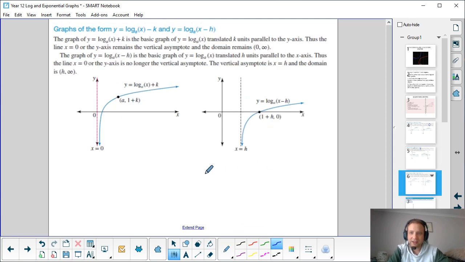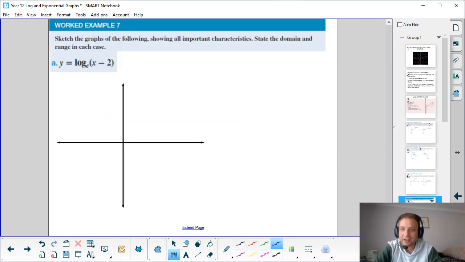And our transformations, we know if there's a number at the end, it's translating up and down. The whole thing's moving up and down. And if it's on the inside, then it's a side-to-side translation, and it's going to go the opposite direction of what the sign is. So if there's a -1 in here, it's going to move +1 across. Okay, so these are our basic transformations. We've done lots of them with all our other graphs, and they're still here. They haven't gone anywhere. So let's get into applying those basic transformations to a graph.